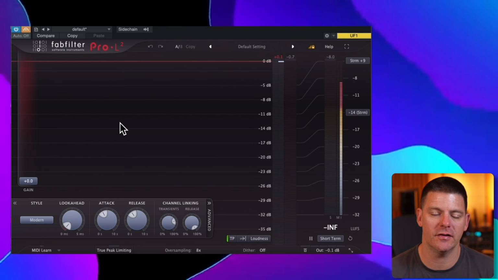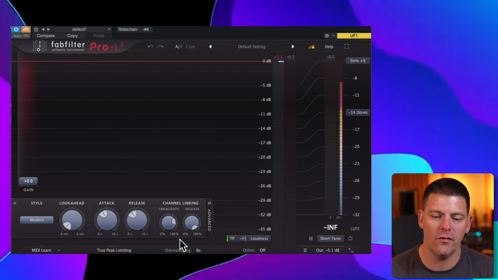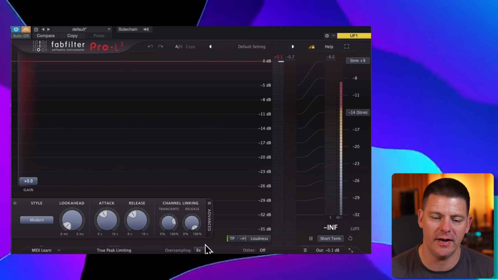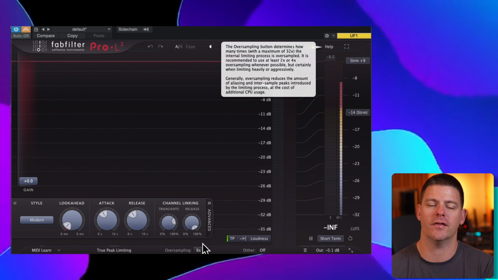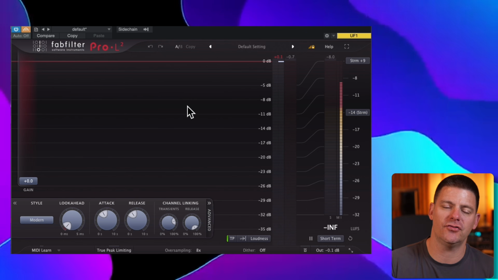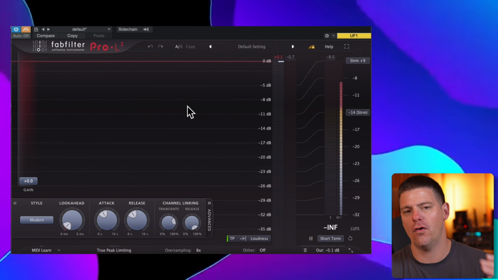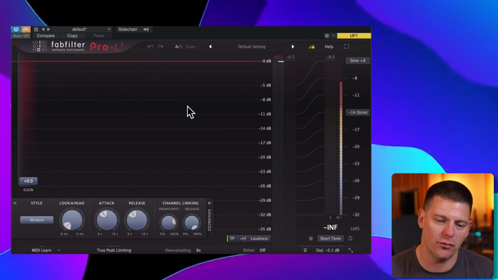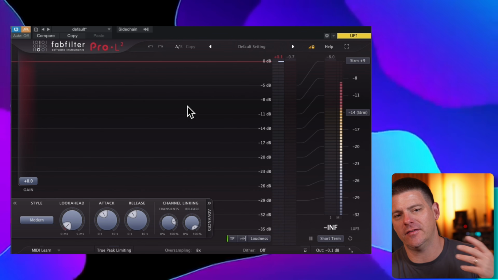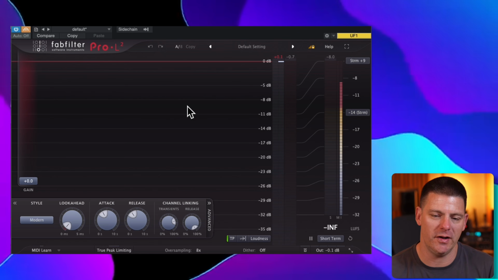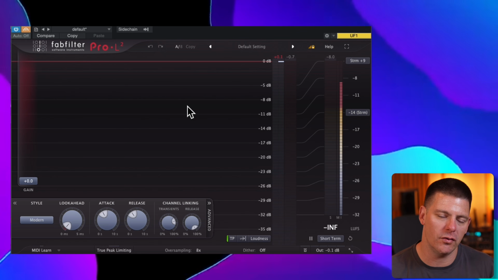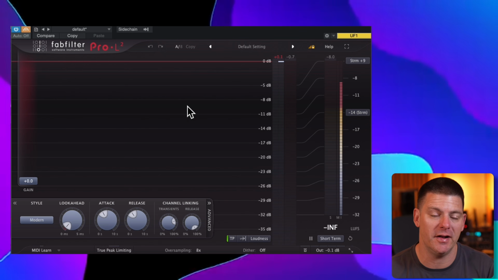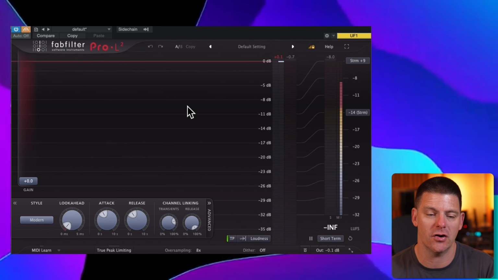I don't like using true peak limiters, but here is a secret. If you oversample the Pro L to 8 times, it will catch more of the samples, and there's less chance that you will get overs on your final master. So it's kind of a way that I've found that I can still keep all my transients but not get too many overs. I might get an over here and there. I don't personally mind it, and I can't usually hear it. As long as I can't hear it, we're good.